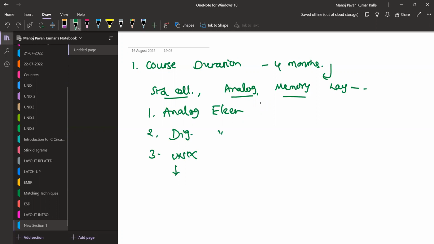Even in the layout classes, first we will start with the standard cell layouts, because before going to analog layout, it's better to know standard cell layout. Standard cell layout will give the complete information on how to draw the transistor manually. In analog layout, all the transistors come by default as an instance, but in standard cell layout, you have to create even that instance on your own. So before going to analog layout, it's a good thing to get exposure to standard cell layout first.